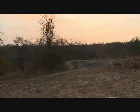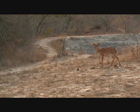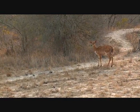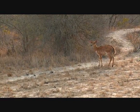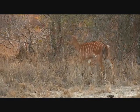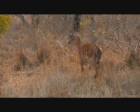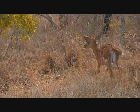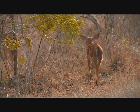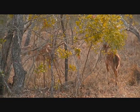And we've stumbled upon a herd of Inyala. You may notice that this youngster's neck's a little bit ruffled up where the neck creases, and I think that's simply from its mother grooming it, or possibly it's grooming itself. It probably can reach there. I initially thought it may be an old wound. Look at that big bushy tail. It looks like mum in front.